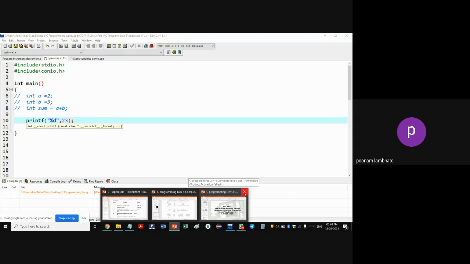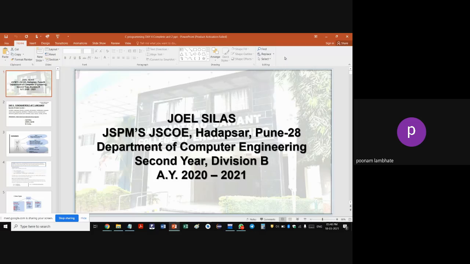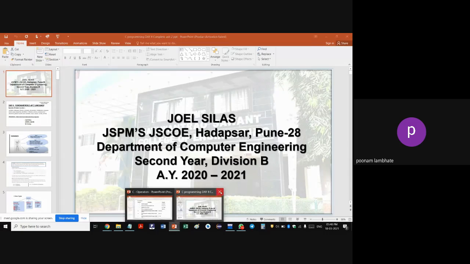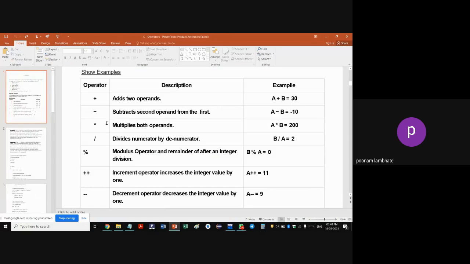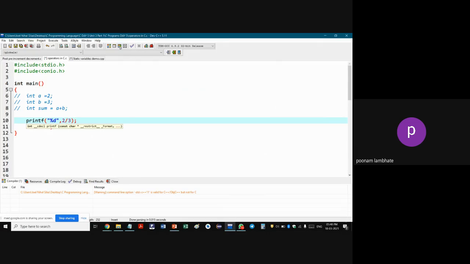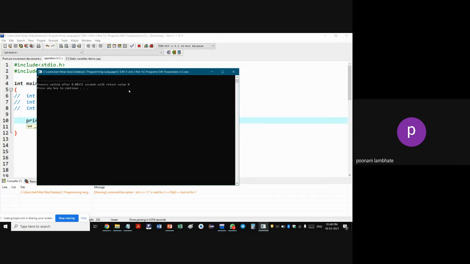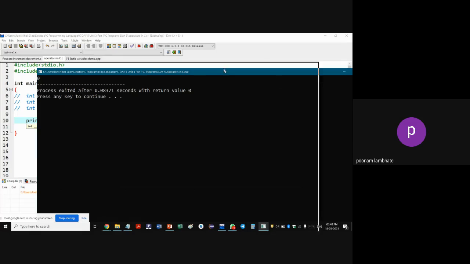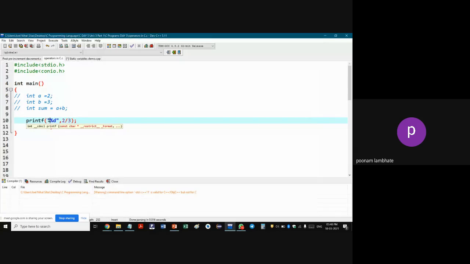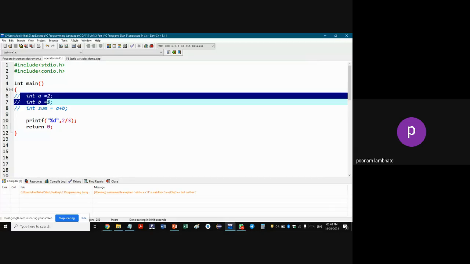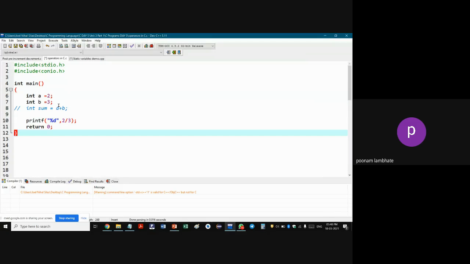We have seen increment and decrement, and we will see that now. Yeah, so let's try division now. 2 divided by 3. Now the output, as you can see, is 0 because I've used %d. %d is used for displaying integers. Now suppose I use the variables a equal to 2, b equal to 3. I'm using %d, so I will definitely get 0 if I do a upon b.